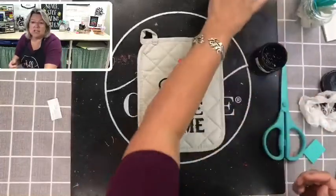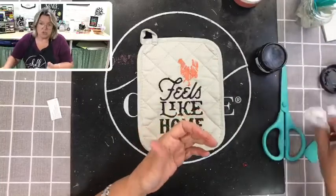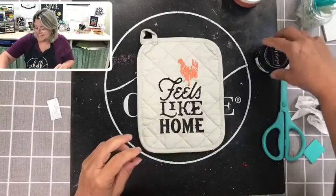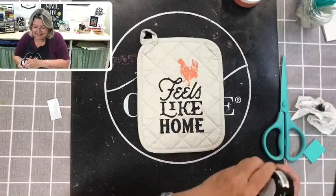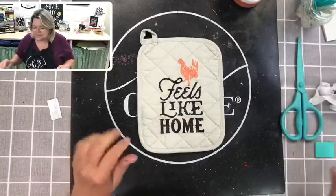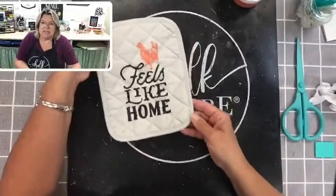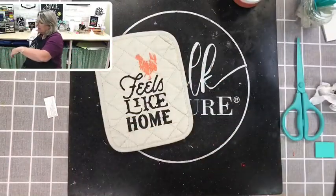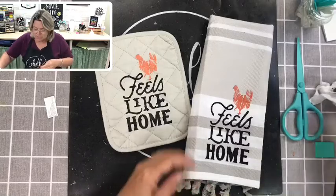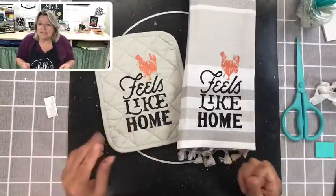We have a new transfer I have not used yet that I cannot wait to try. It's actually a large pair of wings, like angel wings, and it makes me think of the show The Walking Dead. How many of you guys watched The Walking Dead? You guys watched that? I shamefully became addicted to it a couple years back, and I still watch it. I don't really like this season very much, but anyway, there's a character named Daryl on The Walking Dead who's definitely like one of the heroes in the show, and he wears I don't know if it's a leather jacket or a jean jacket, but it's got wings on the back, and it makes me think of him. And lots of people use the wings for memorials, but I've always thought it would look really cute to do the wings on a denim jacket. I think that would look pretty cool.